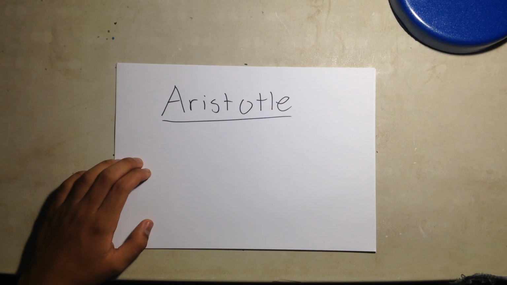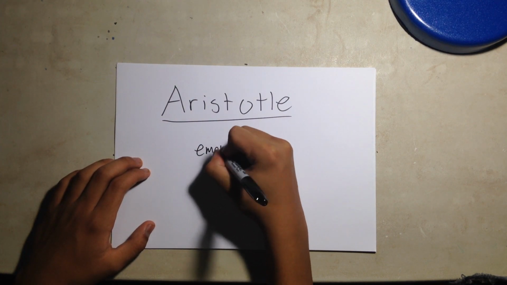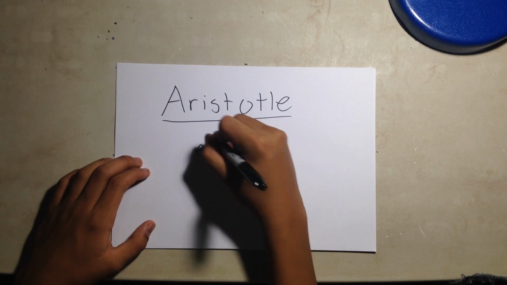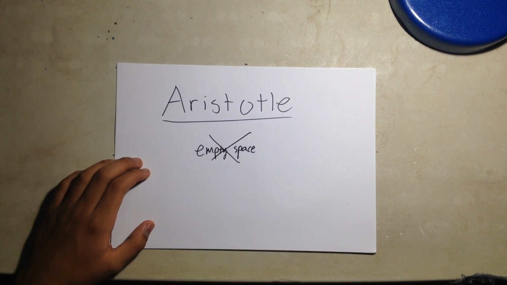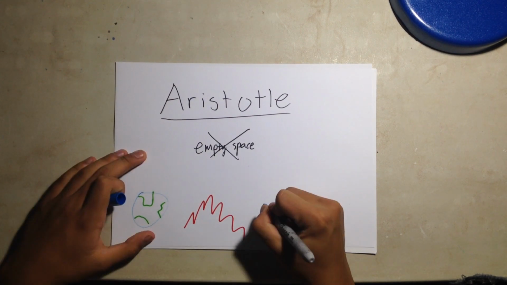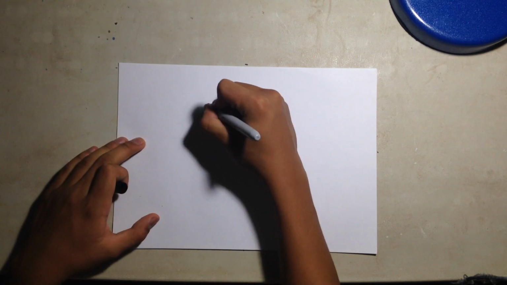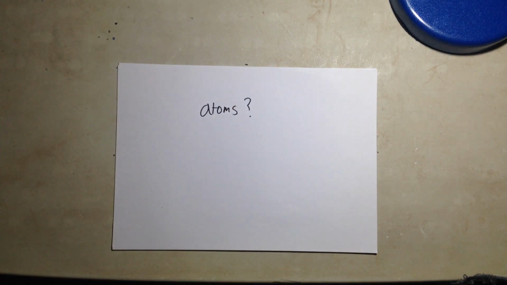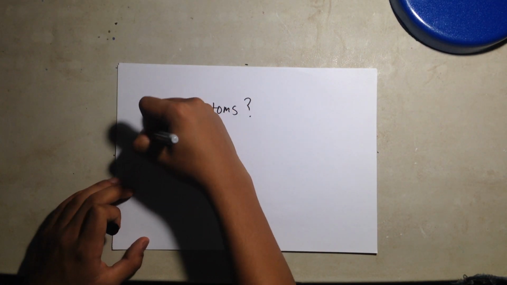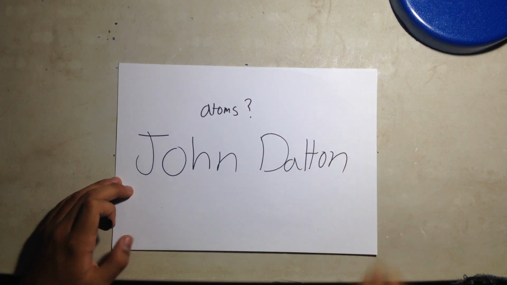Aristotle believed that atomos couldn't exist and couldn't move through empty space because he didn't believe that empty space was possible. Aristotle favored the idea that matter was made of the natural elements: earth, fire, wind, and water. His ideas were more favorable because he was the more respected philosopher. After the Greeks, nobody really talked about atoms and the atomic theory for 2,000 years until John Dalton brought back some of Democritus' ideas in the 18th century.